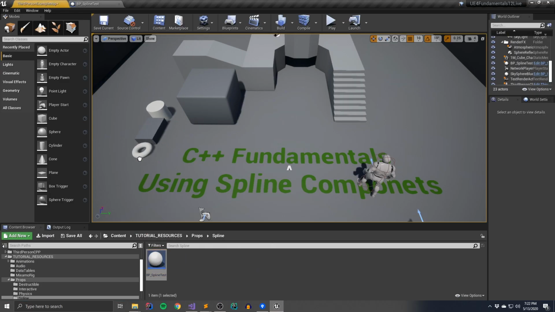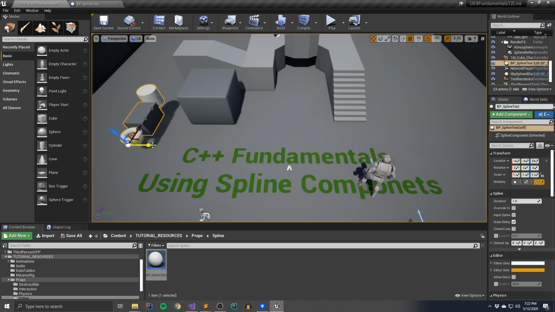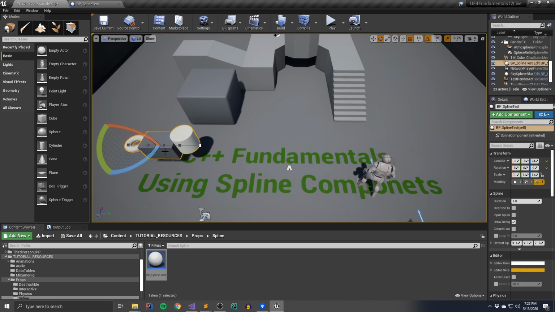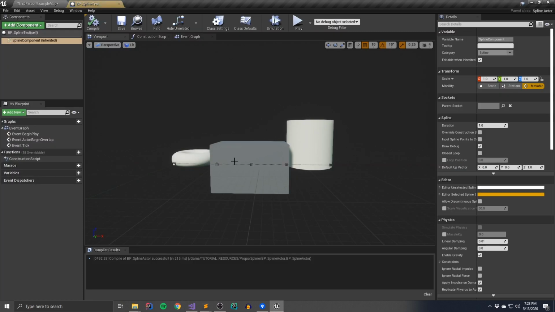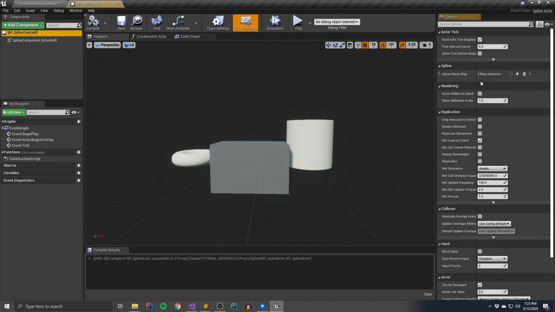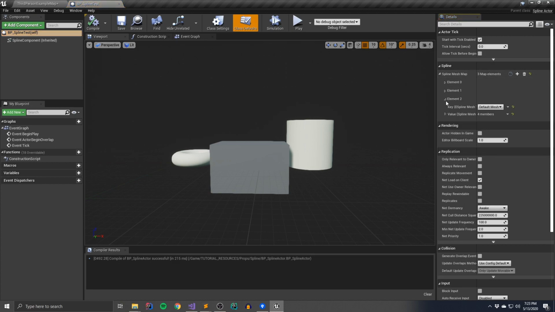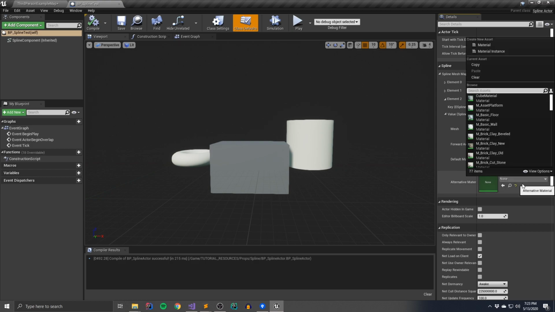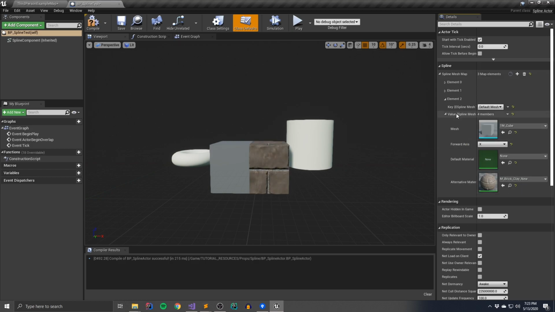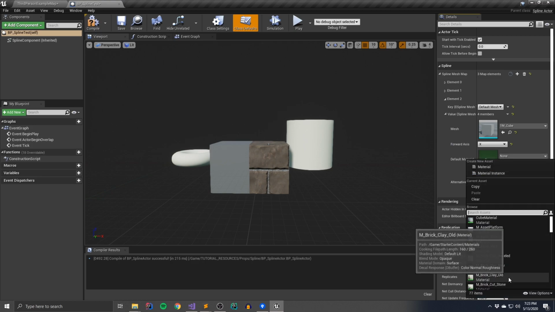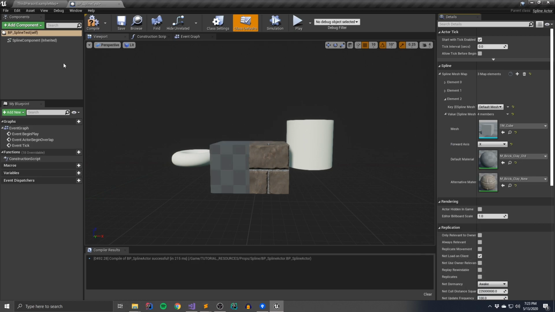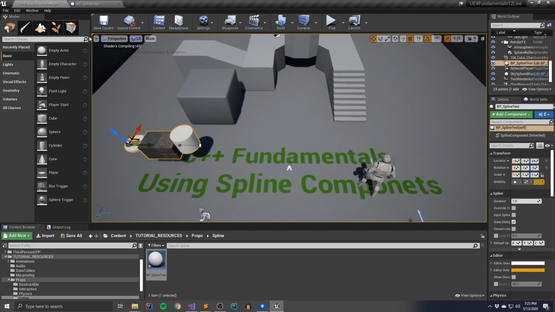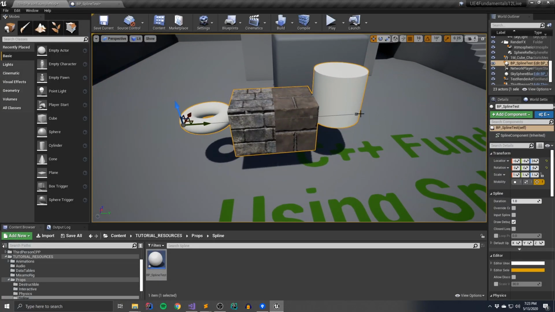But looking at this, now if we go ahead and drop this blueprint into our level, and you can see I modified a couple of the shapes we were using just to have an obvious starting and ending point. Actually, let's go ahead and add in just different materials, so we're back to where we left off. Alternative material, let's do new. Sure, let's do old for this one. Okay, cool.